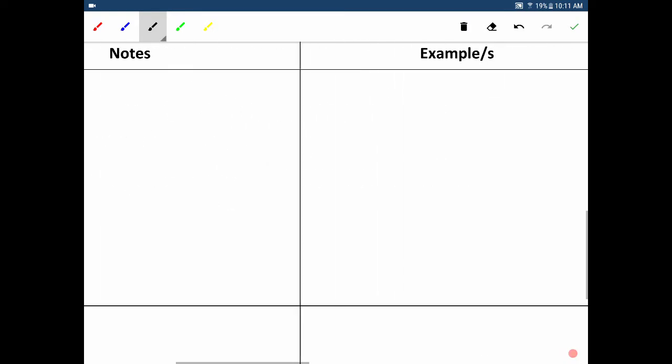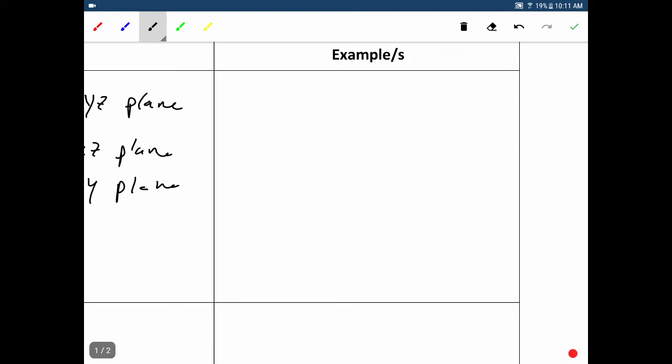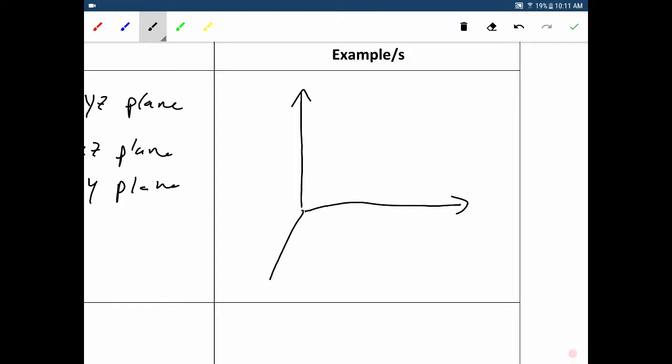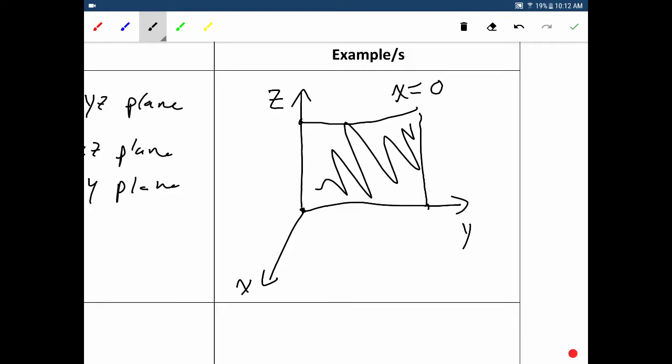Okay? So if I go to draw this, and again, we're not artists here. Well, maybe you are, but I'm certainly not, and that's okay. Remember that this one's Z, this one's Y, this one's X. Okay? And so we'll do X equals 0. That's just going to have the origin, and then we just pick a point on here and a point on here, and we just kind of make it like that. Okay? And that's as good as we're going to do.